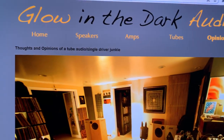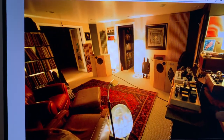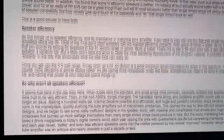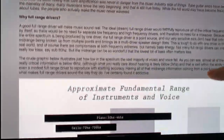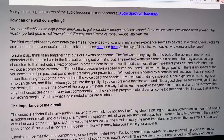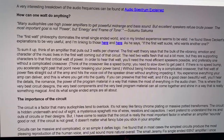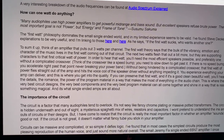And here I would like to show, on his webpage, when you go into the opinions section, look at this setup. It's wonderful, absolutely fantastic. He has lots of ideas on amplification, and I would say that I completely agree with him. You can just go on and have a look at it. It's a lot of excellent information. And he says, there's this point, how can 1 watt do anything? So many of us are thinking, is 1 watt enough? Or when you look at the Darling amp or the 71A, not even one, under 1 watt amplifier.